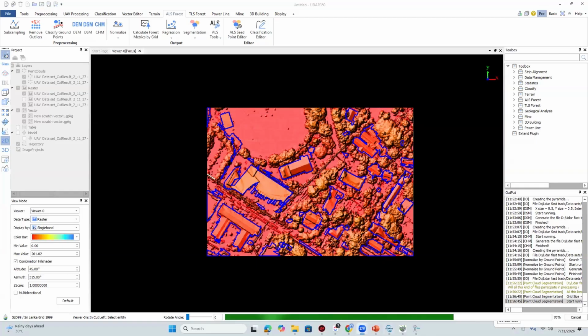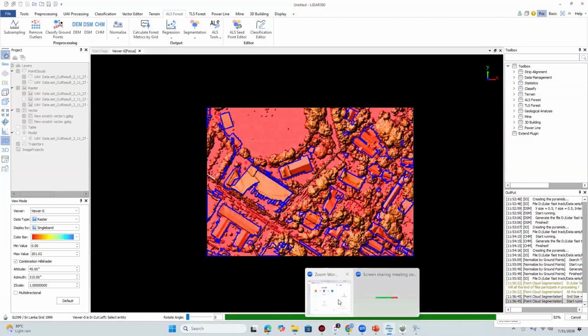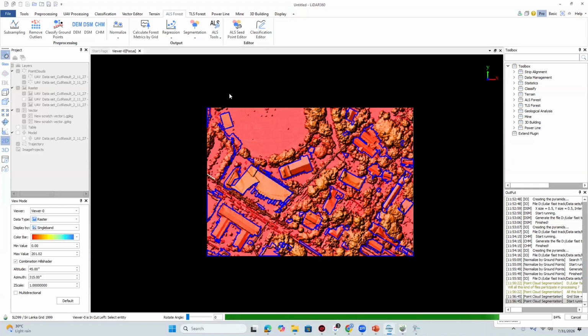It takes a few minutes because it segments all the trees individually. Also, we have some machine learning models for this one.